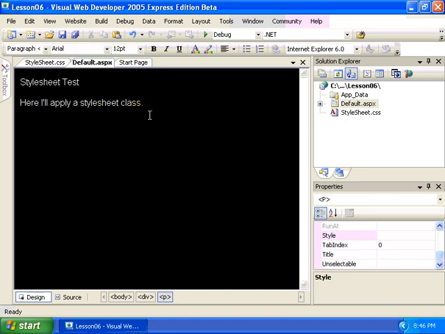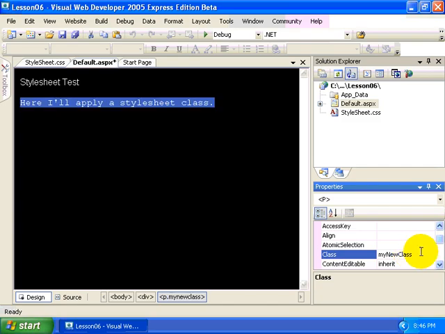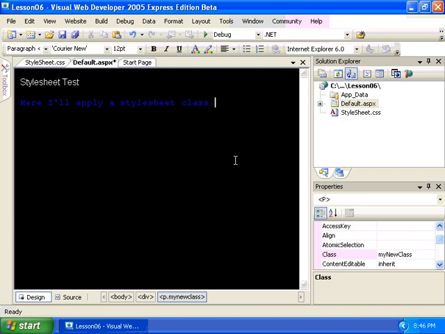So in order to do that, I'm going to select either here or through my properties window the tag or the text that I want to apply that class to, and then I'm going to find the class property. Here we go. I'm going to type in my new class and hit the Enter key on my keyboard. And now notice that the font changed, and when I deselect the highlight, I get the blue font color as well. So really the purpose of style sheets is to help us control the colors and the aesthetic look and the feel and the behaviors of all the elements on our web pages. And we can do this at a very global level.